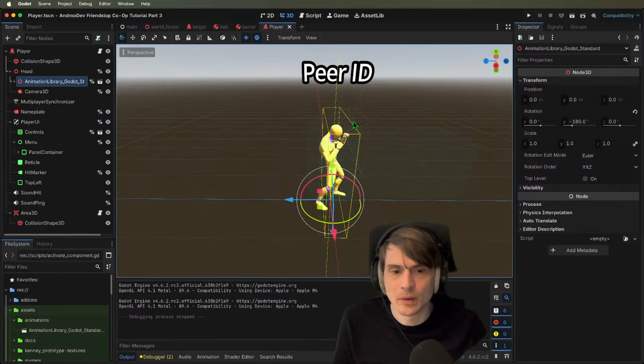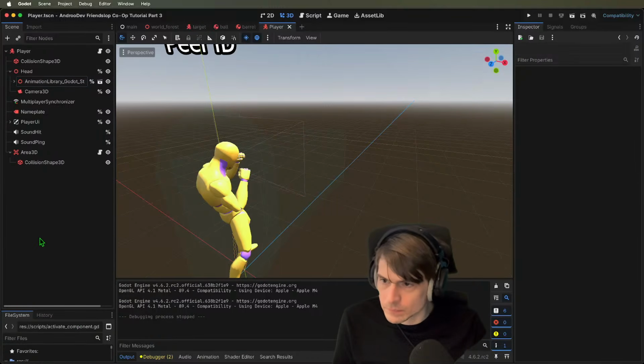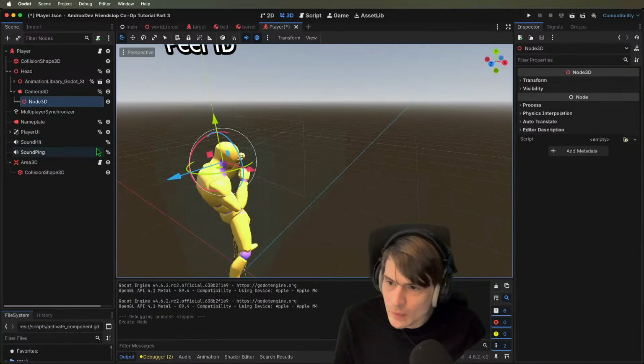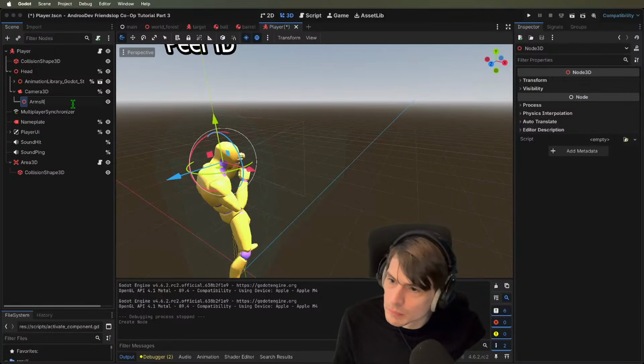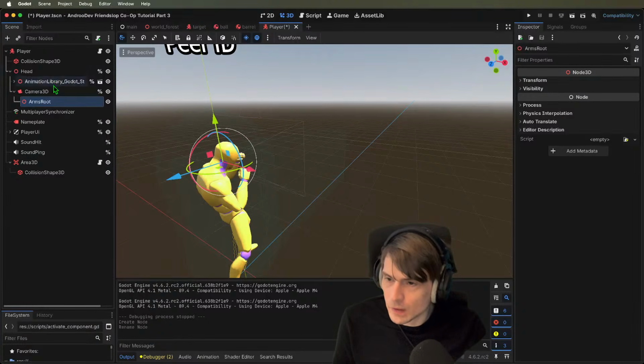Moving on. All right, so now we have arms.